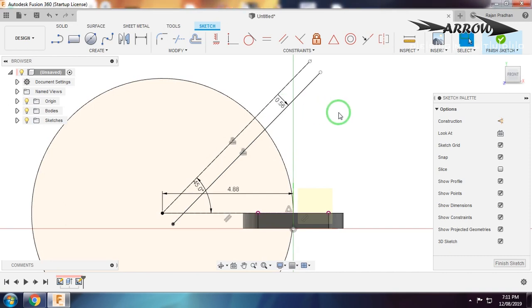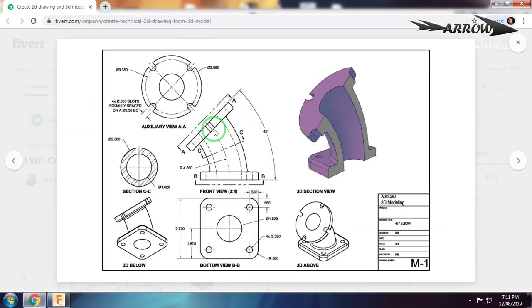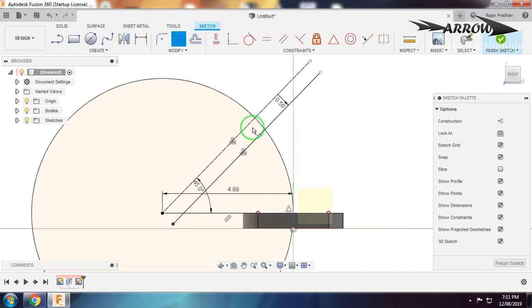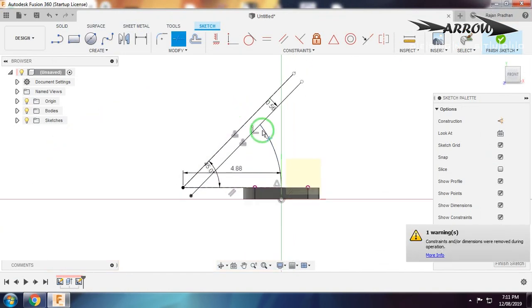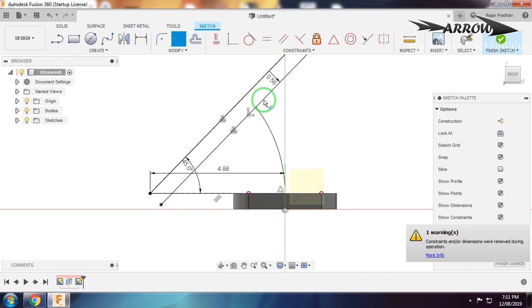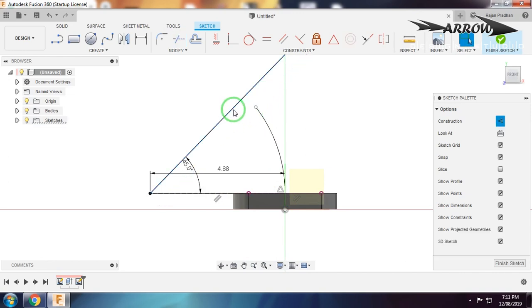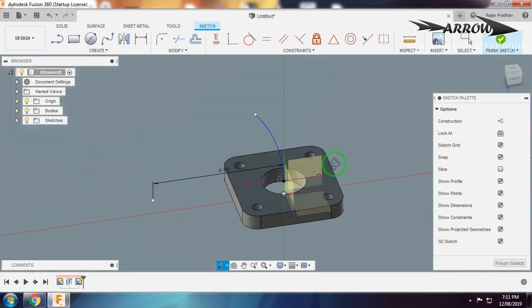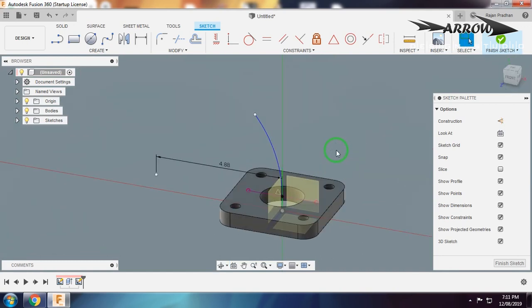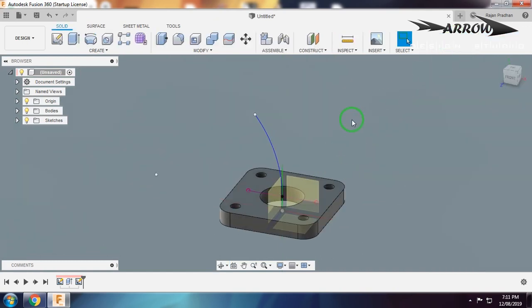Why I have done it is because I don't need this extrusion. This would come curved, I want it straight. So in this case, I just need to reach till this point. This will be extruded laterally, but I need to make this curve only this much. I'll say trim. I'll trim this, this as well. I don't need this, and this. This is the thing that I need, that is the sweep path. I'll say finish sketch.